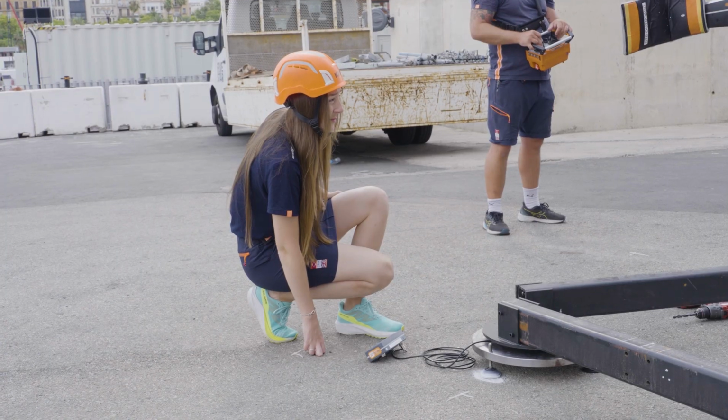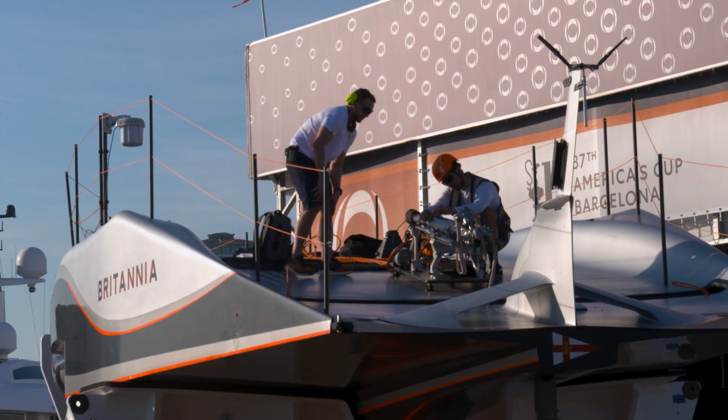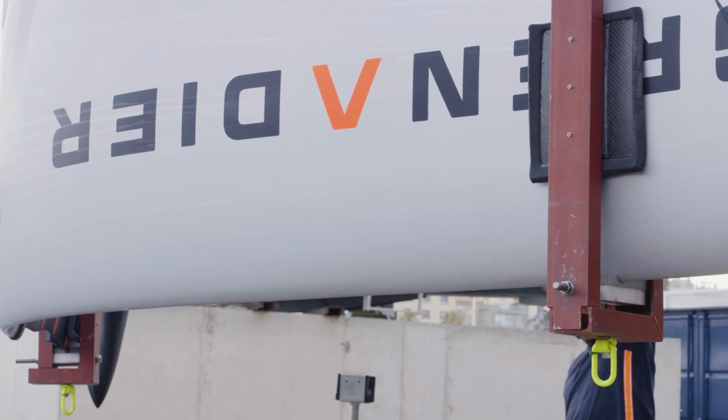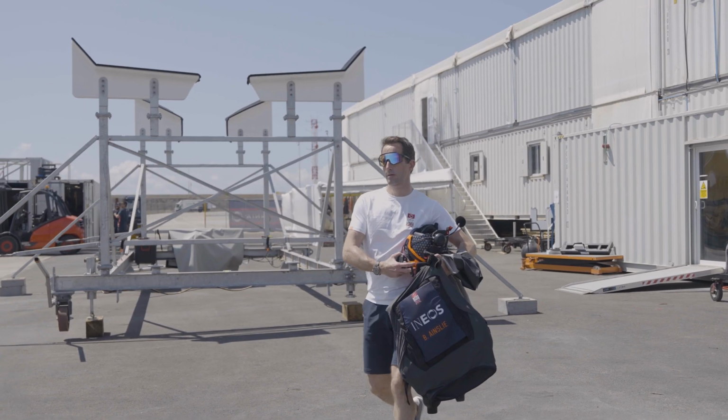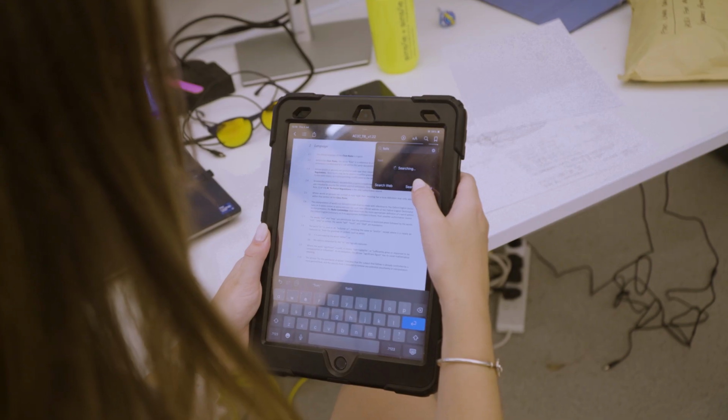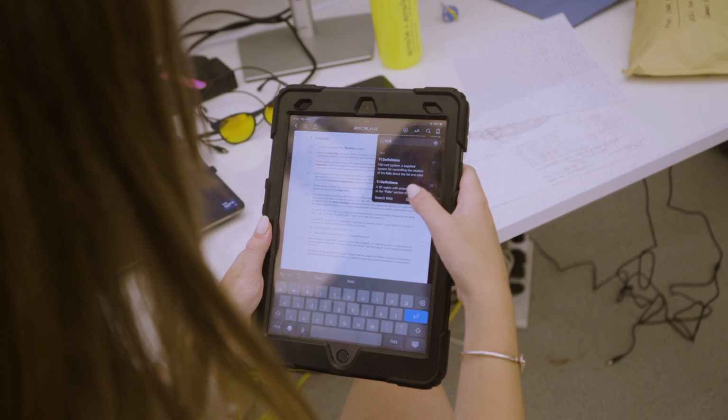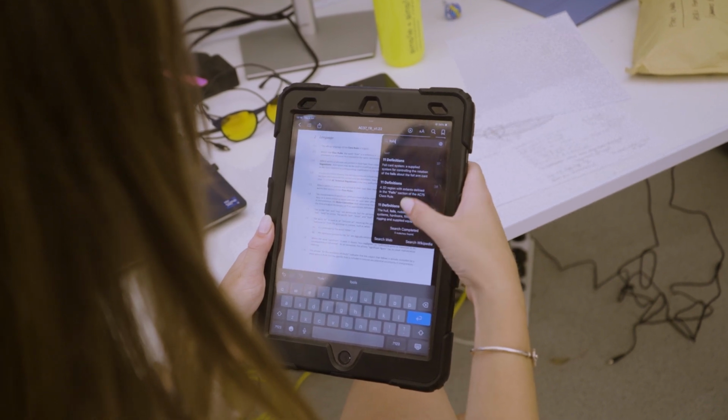Everything that we have to weigh in order to meet the weight rule on this yacht is the platform, the hull of the boat, and the systems that we put inside of it, the foils, including the foil arms and wings, the masts and the sails, not forgetting the crew and the equipment that they carry. The design process starts with going through the rule and looking at all the one design components and the rules for weight that's dictated. From that, budgets are defined for the different areas of the yacht.